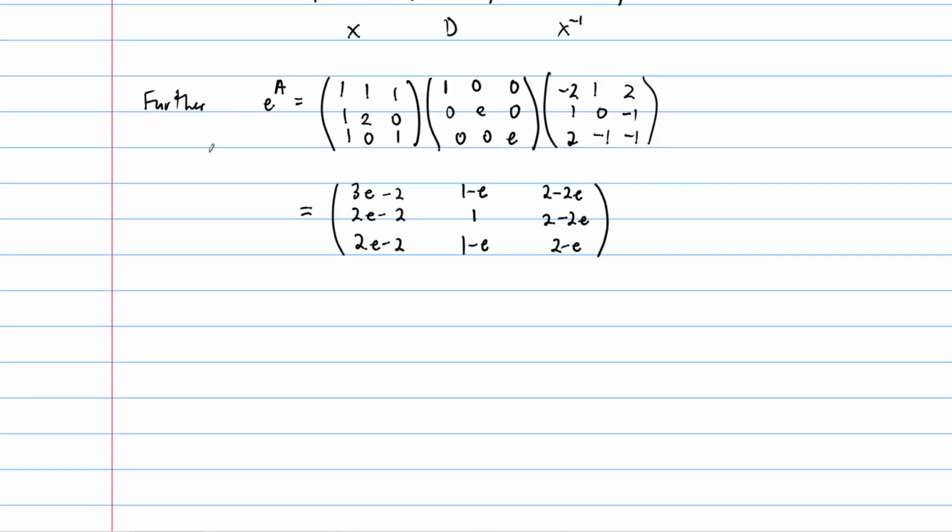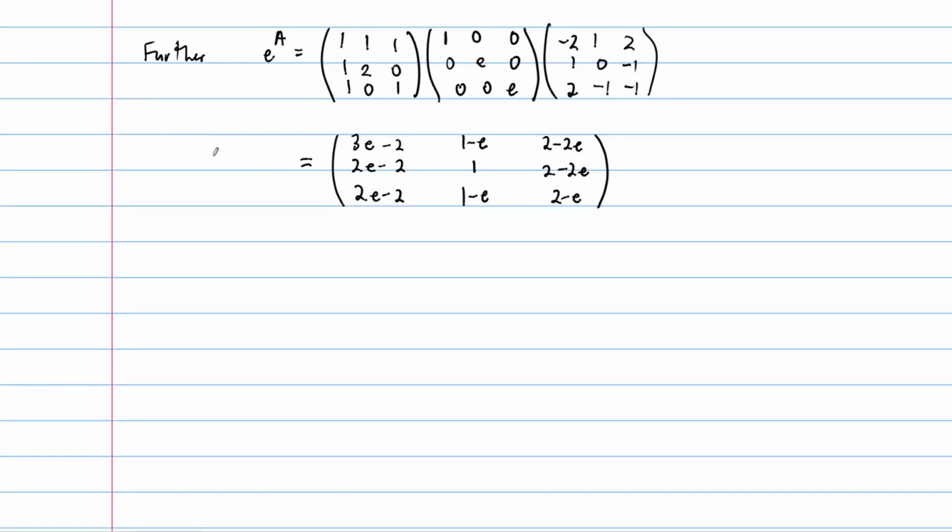But the exponential of A is given by that. Okay, so there's one example. One example is probably enough, honestly, because they're all going to be the same at this point. As long as your matrix is diagonalizable, your job is to find the eigenvalues, find the corresponding eigenvectors, and then just plug them into the proper positions in your diagonalization.